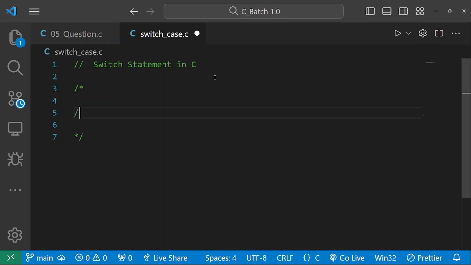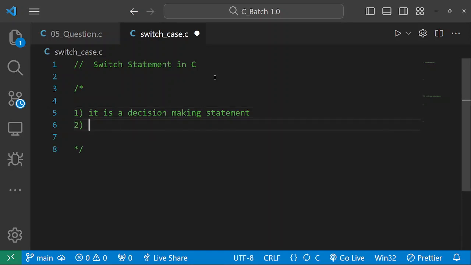Your first point is that it is a decision making statement, and it allows you to choose a specific block of code to be executed among many alternatives.